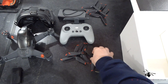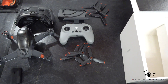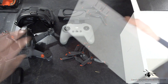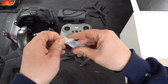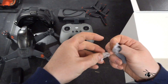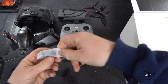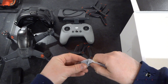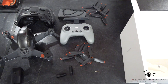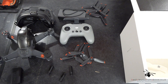Next up is the other set of props, which don't have the red marks on them — these are for the B-side motors. There are eight blades in total but you only need four, so you've got a complete spare set in case you break them, which is likely. Next in the box is what I know to be the antennas, which you screw into the headset — there are four of these.